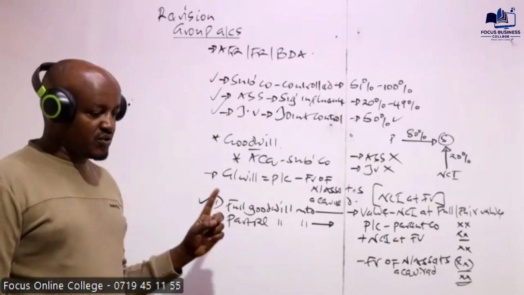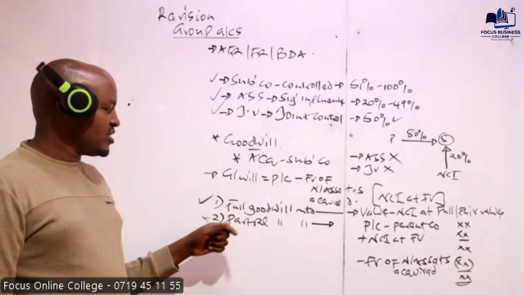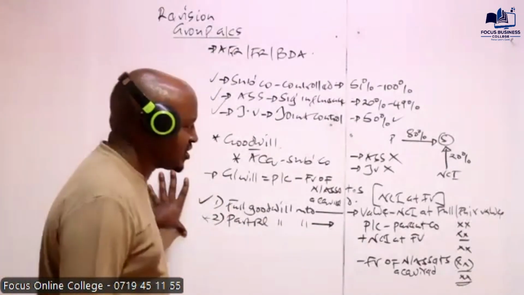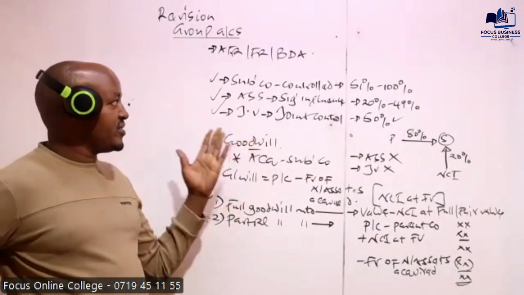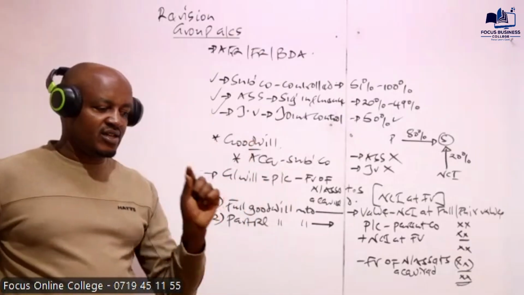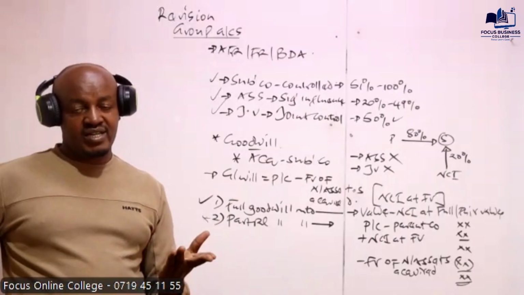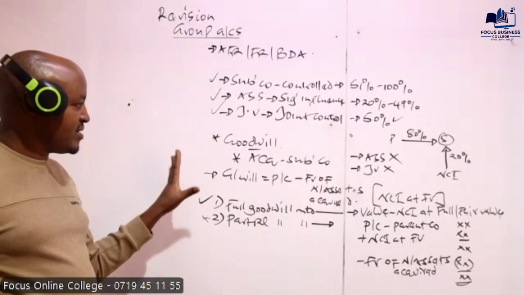If you happen to come across that information, it is then upon you to know that when computing the goodwill, you compute the goodwill using what? The partial goodwill method. This is the other concept you need to remember, because anytime you come across a question for group accounts, especially those who are doing FR, AFR, you may see that in none of the questions you are required to compute the goodwill arising on acquisition, maybe allocated 4 months or basically 6 months. So that is the other thing you must be able to remember.